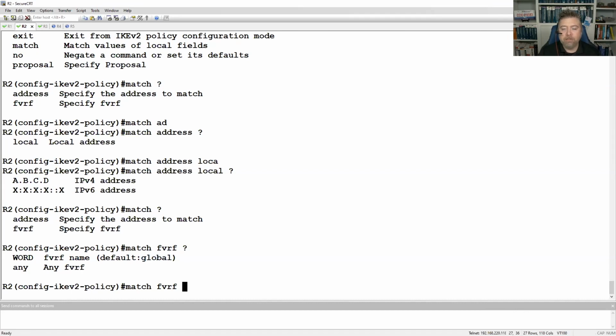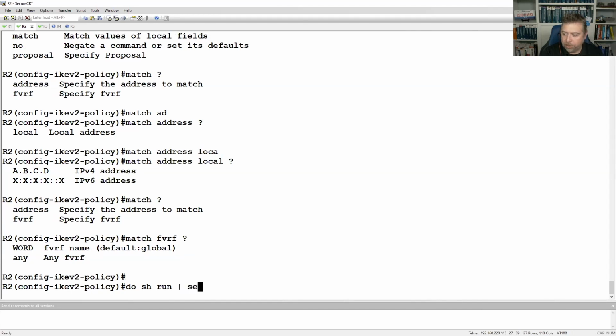So the idea there is that your WAN link would be in VRF underlay, and then your other interfaces would be in the global VRF or VRF overlay that you're using inside of the tunnel. In this example, we're not doing VRF-aware IPsec, so we can just leave this statement off.